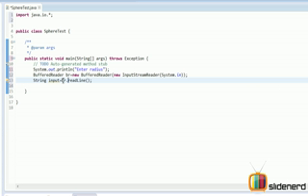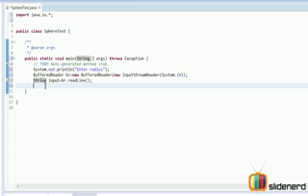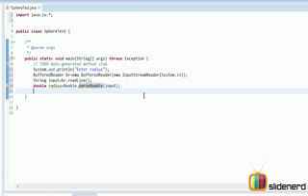Now think about this. This is a string, which means it's a piece of text. We need a number, right? Double radius. This is a number. So we have to do something to convert this string to a number, right? That can be done with a function called parseDouble. This function converts the string into a number, but this parseDouble is inside the Double class. Perfectly fine with this step. Now we have everything we need.